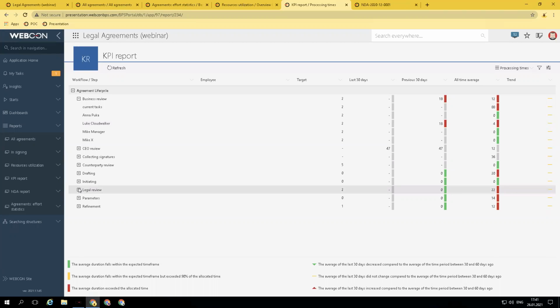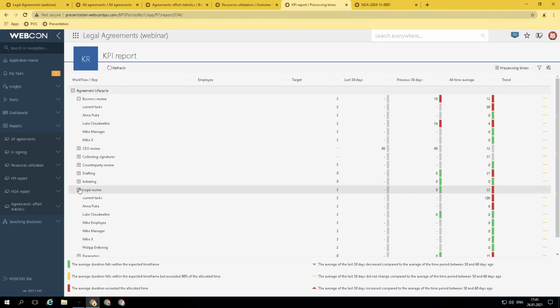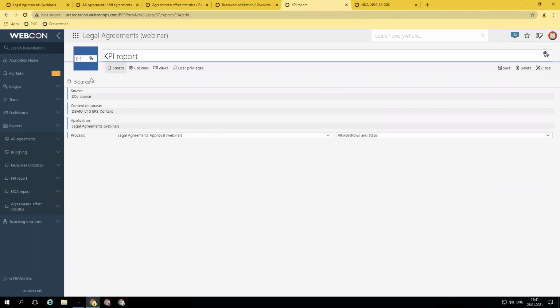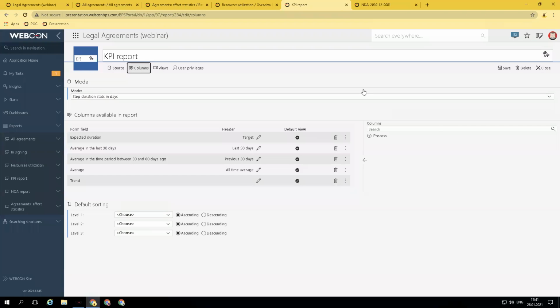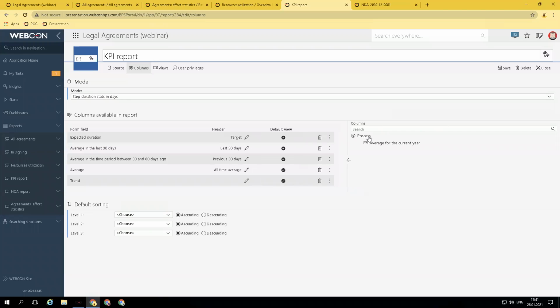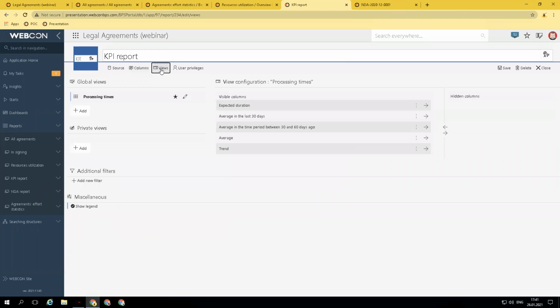I'm not making value judgments here, but anyway, if you want KPIs on the behavior or the performance of an application, you can turn that into a report very, very quickly. KPI report is a type of new report. If you want to add a new one, you'll notice the KPI is here now. And all you do is point to the process and decide whether it's for all workflows and steps or selected workflows and steps. Pick the columns you want and their KPI relevant columns. Massage it a little bit with views and you're ready to go.